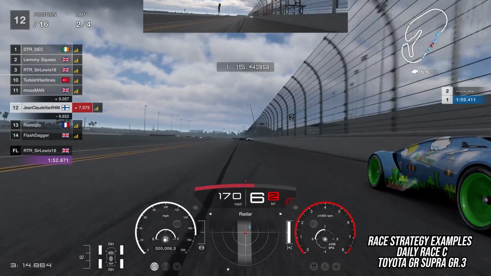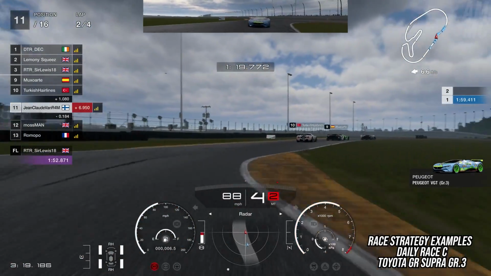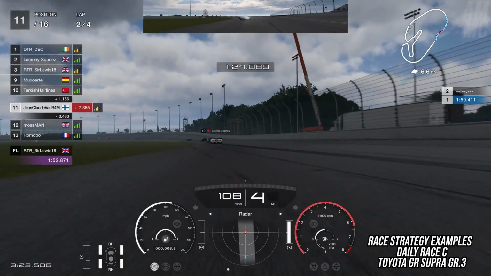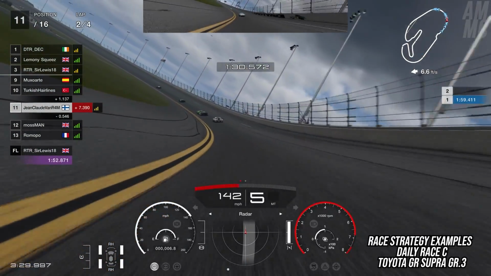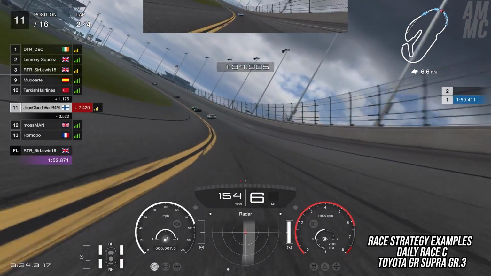As we're approaching the bus stop, it's really important to make sure that you're going to give people space if they do brake late. But since he was all the way behind me by the time we entered, we took the normal line and we were able to get a really good exit, even better than him because he had a compromised entry. Despite the fact that we also had a compromised entry, the Supra is a better handling car, so we were able to get the best of that situation.